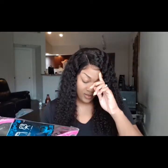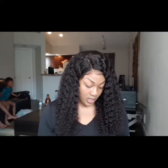Also, it came with, I guess, 3 gifts. This is a wig stand. I won't be using this, I don't think, but it's nice to know that if you don't have a mannequin head, you can use that. Also, what else did it come with?